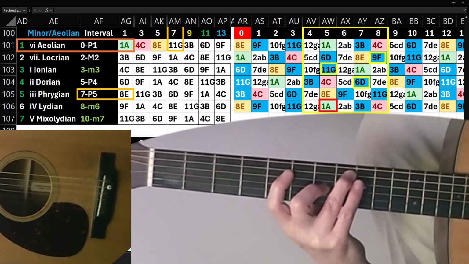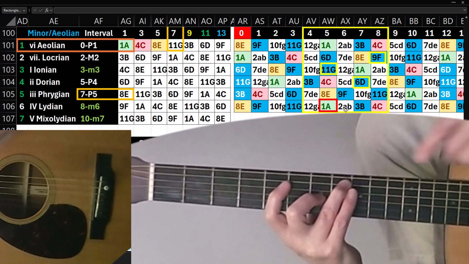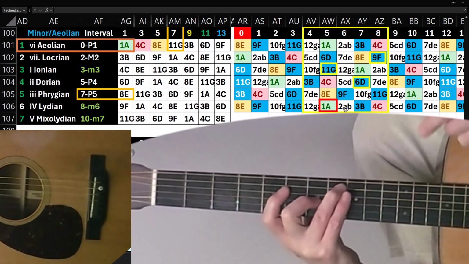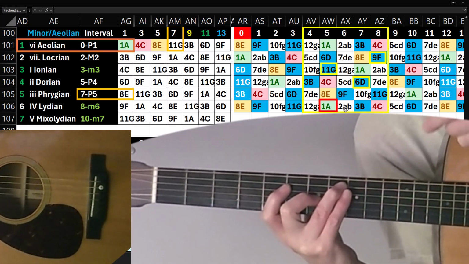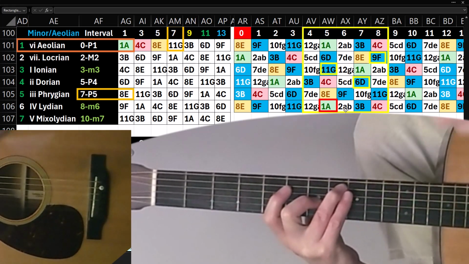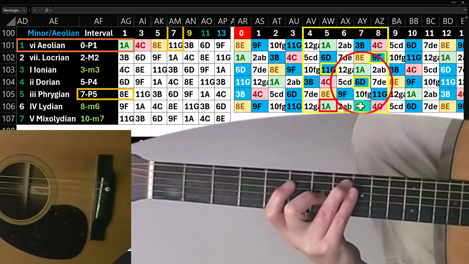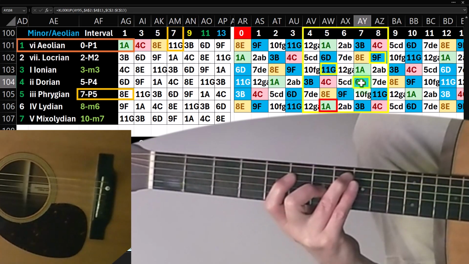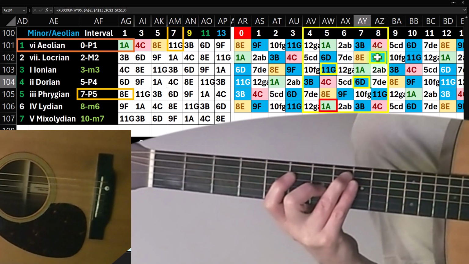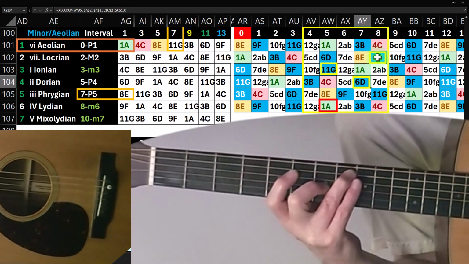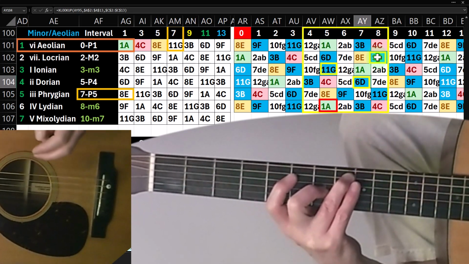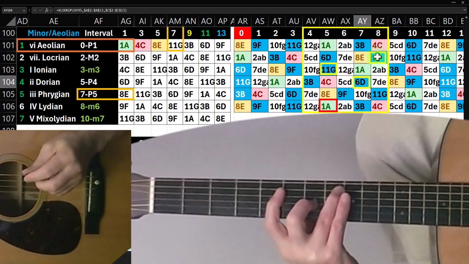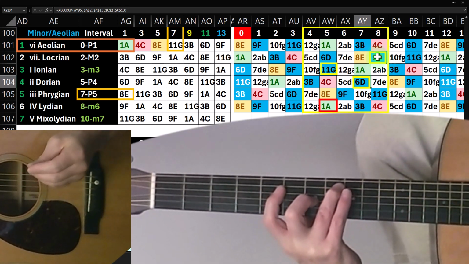So notice that either of those ways of looking at it isn't necessarily wrong. It just depends on what context you're in, right? Because it could sound like an F, even though you can think of it as some kind of D minor chord, because the F is going to be the lowest note. So it might still work if you're in a progression. Now notice you don't really need to know that in order to noodle around with this shape.